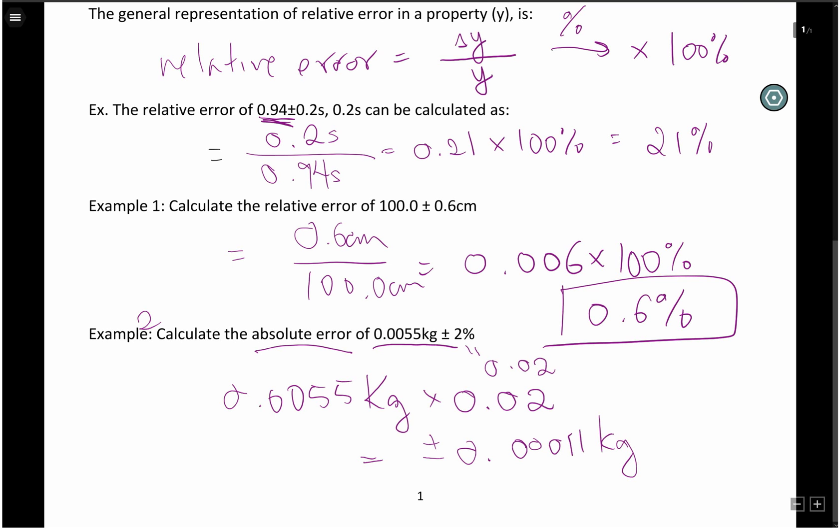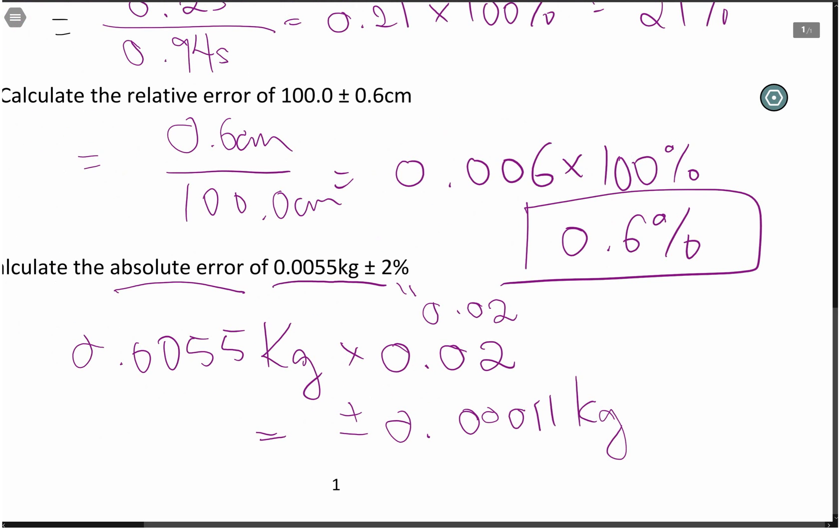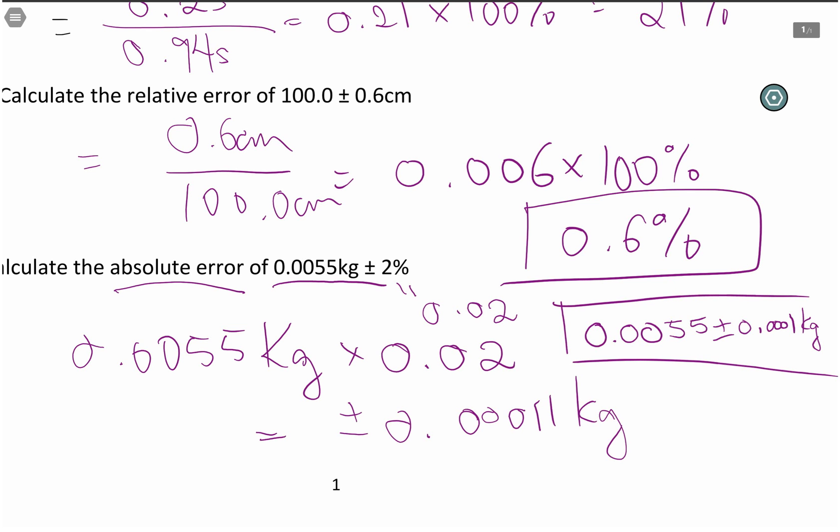To represent our final response with our actual value and our error, we got to make sure we do our proper rounding. So we have here 0.0051234, and we can keep this last digit here. So this, if you want to refine an absolute error, then that will be the final representation of our data.